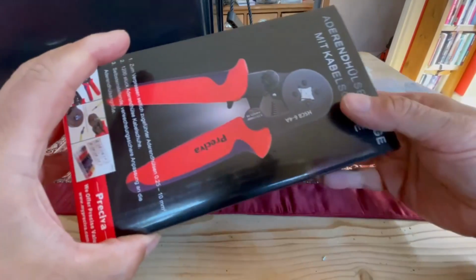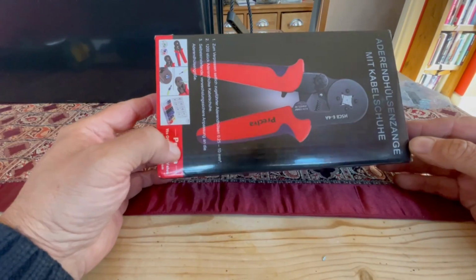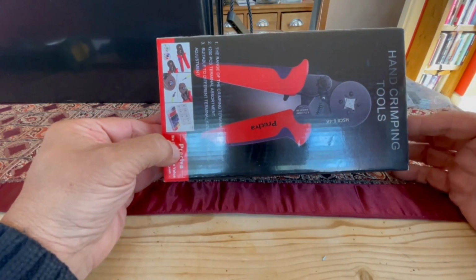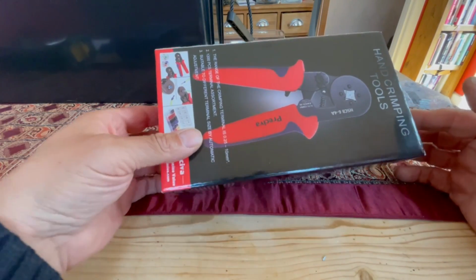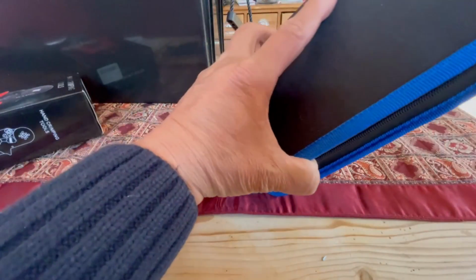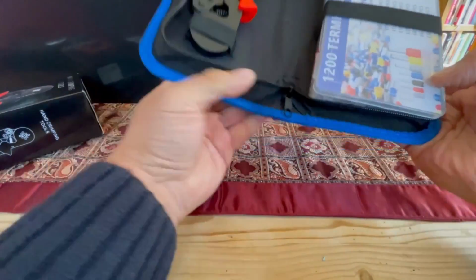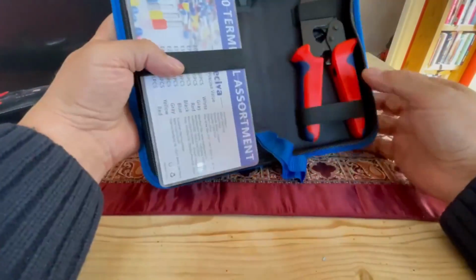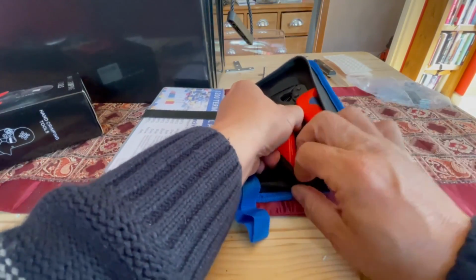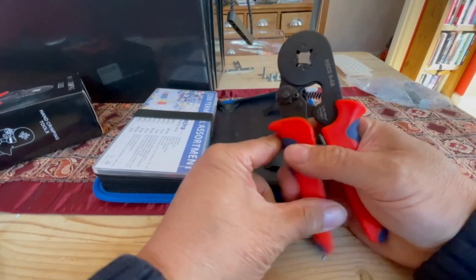Hello YouTube, once again. I just had this delivered, and it's a crimper type thing, a hand crimping tool. It's pretty good. It was about 18 quid, I think. Basically what you get is this little hand crimper. Yeah, it's for doing wires.